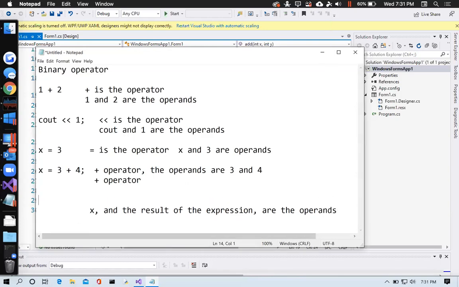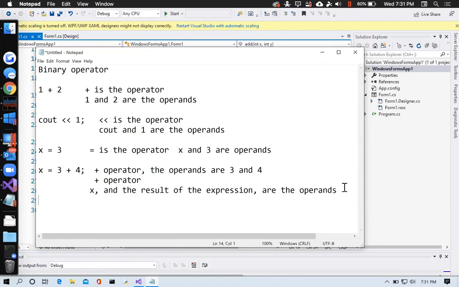Okay, so one more example. I don't want to belabor this point. I just want us to learn how to think the way the compiler does when it's looking at these problems. X equals 3 plus 2 times the POW of 1 comma 4. This has got a couple operators. It's got 3 operators. It's got that one, and that one. And so doing parentheses first, we would solve that one. That's the operator, and those are the operands. That would be 5. And then that's another operator. And so it would be the result of that expression and the result of that expression.